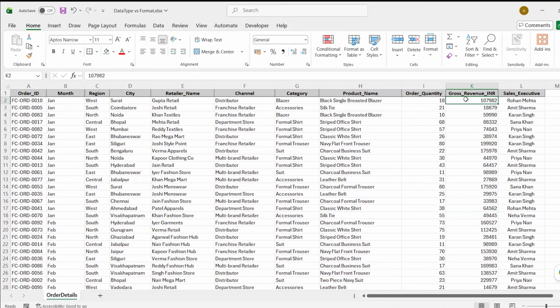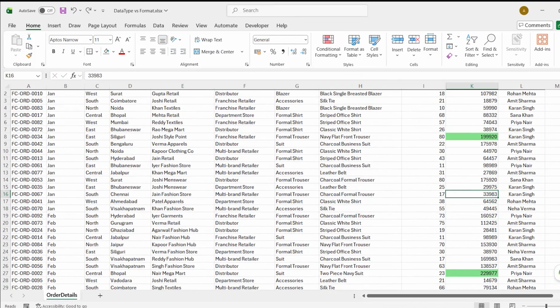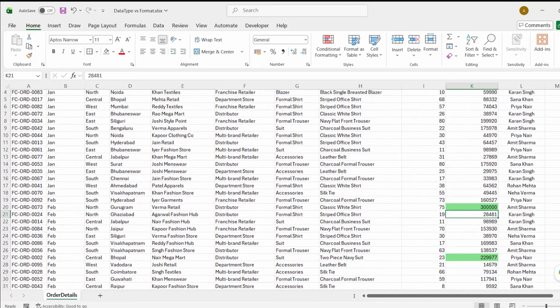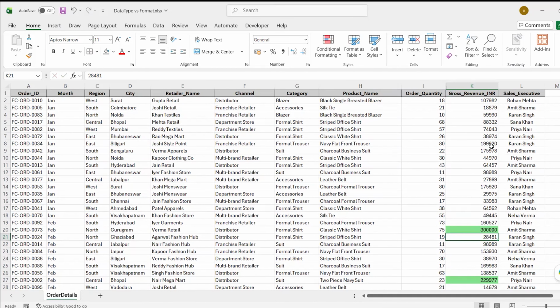And the best part was, once you had applied the rule, let me just show you by using Control Z. Let's suppose you had highlighted the top 3 revenues. This is what is coming in right now. And in between, one of the values changes. So let's say this amount becomes some higher one, say 3 lakhs. Now you will notice immediately that the higher value has been highlighted and the previous highlighting is gone.